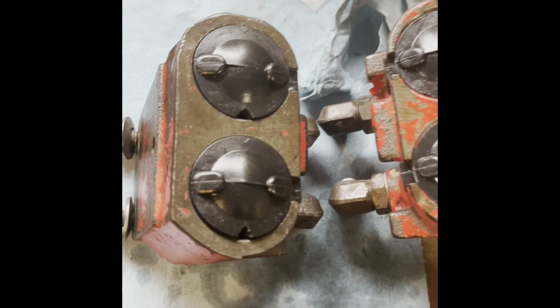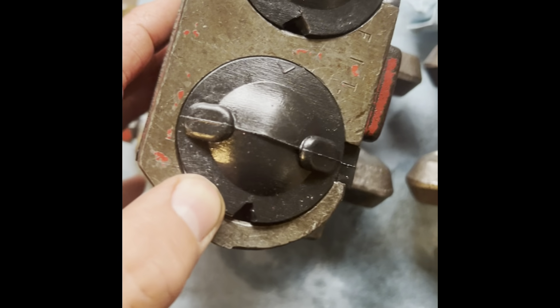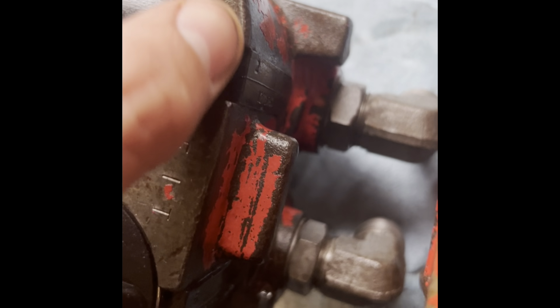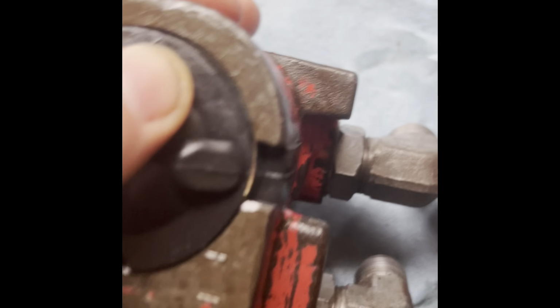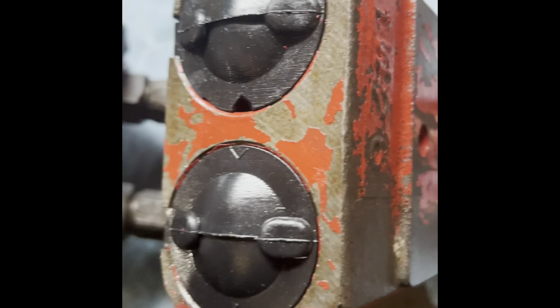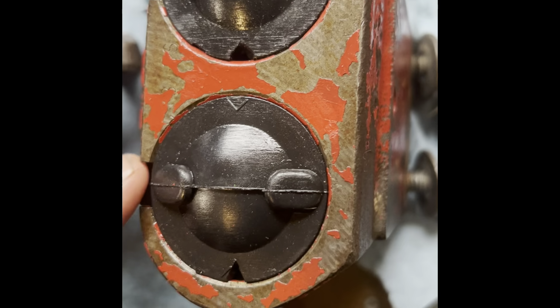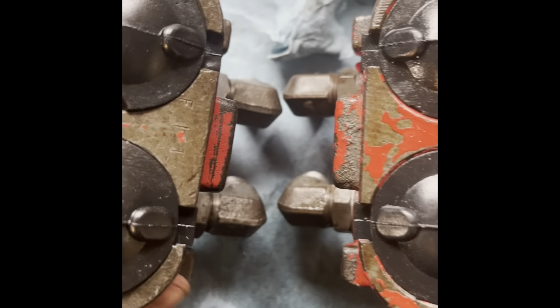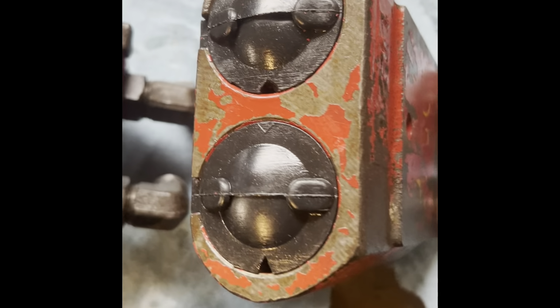And there we go. So kind of a pain to get that snap ring in, but you can see, look around there, the snap ring goes around and it catches, there's a little bit of a lip between the rubber cover and in the groove in the actual housing. So that's it. Hopefully no more leaks and no more adapters.